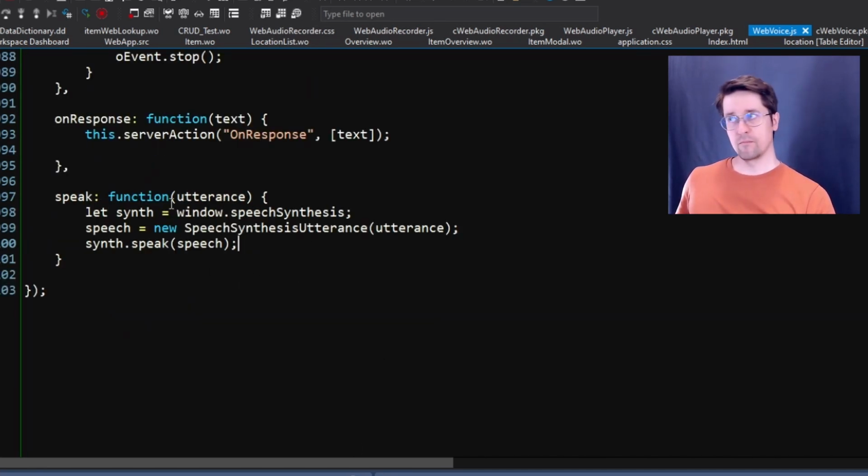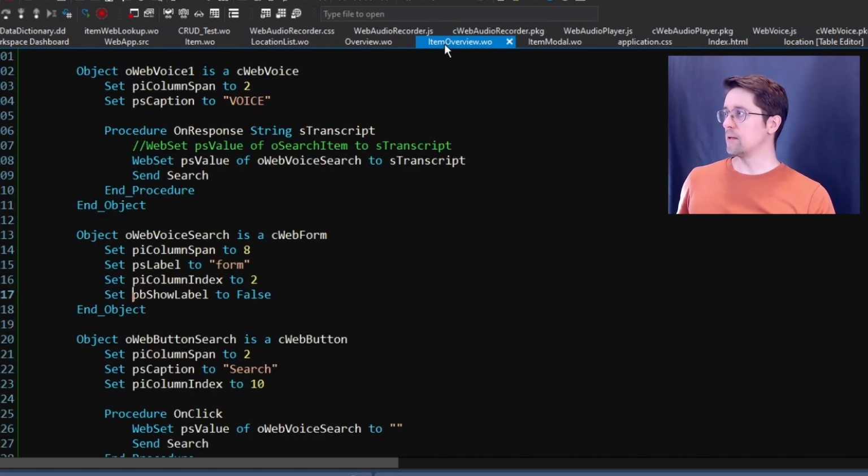and that should be all. Of course, there are a lot of things you can do, like select a voice. You should probably verify that the browser actually supports it. But for the sake of this video, I'm going to keep it short. And if you want to know more, you can just Google and browse. I might add some things later, but it's not for the purpose of this video. This is just to get you into playing with these things.